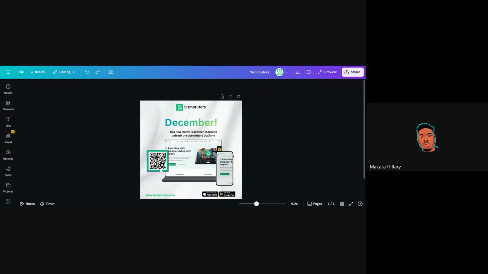Once you have the green square, you add the QR code on top of it, and then you group the square and the QR code together so you can move it around. That's it. You can place it anywhere you want.